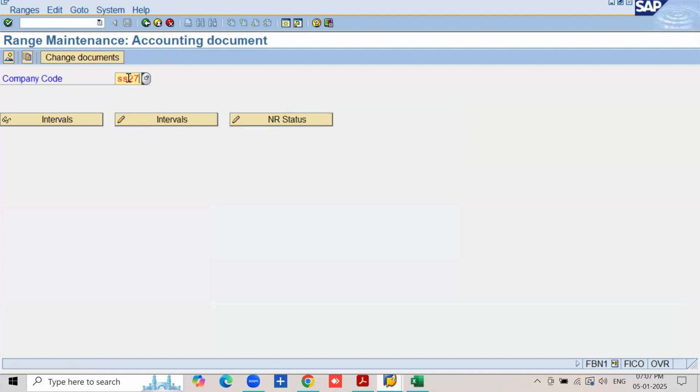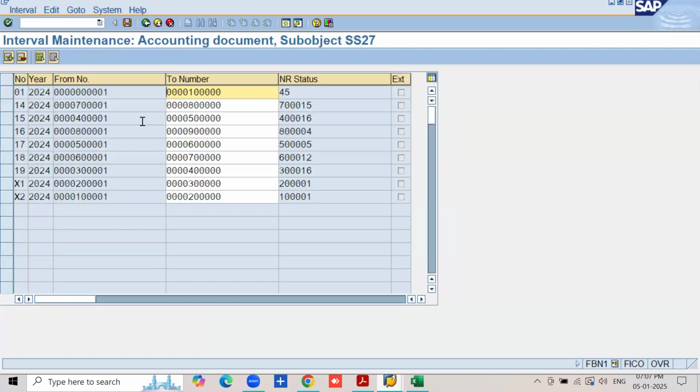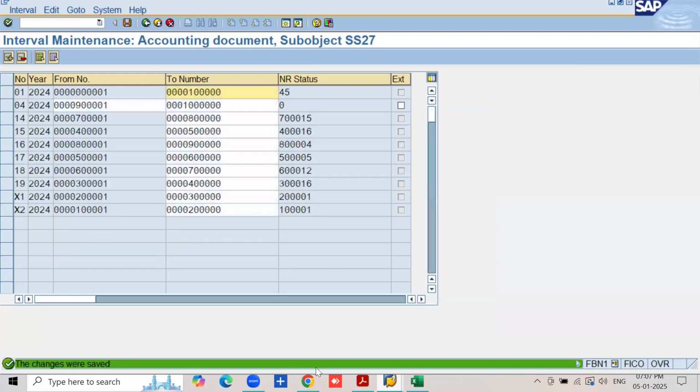Company code SS27. Click on change intervals. Click on insert line. Number is equal to 04. Year is equal to 2024. From number 900001 to number 1,000,000. Click on save and enter.